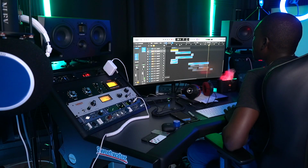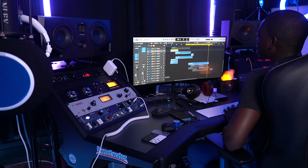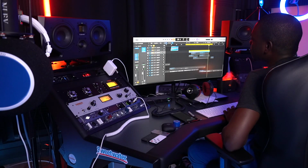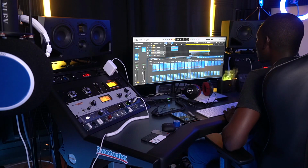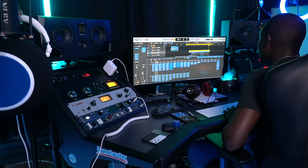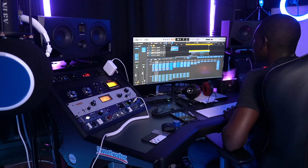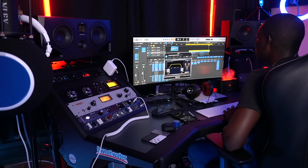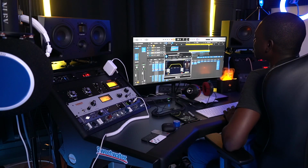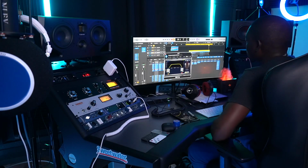So now, auto-tune, reverb. I forgot I didn't go over the effects. So effects would be the same thing too. All I'm doing here is basically a 7 Heaven reverb, my favorite reverb, put it on plate. I cut the lows and the highs a good amount so it doesn't clash and just overwhelm the mix. That's one thing about a reverb, you don't want to reverb the whole mix.